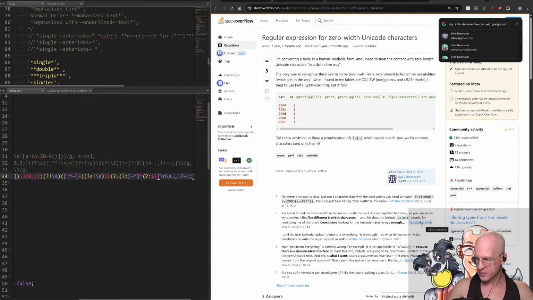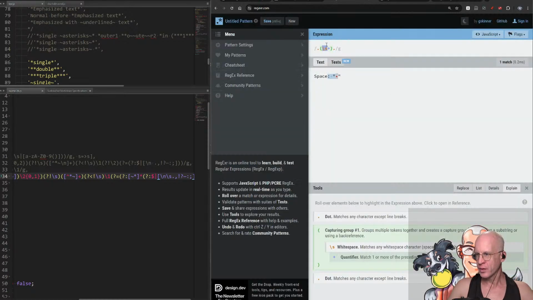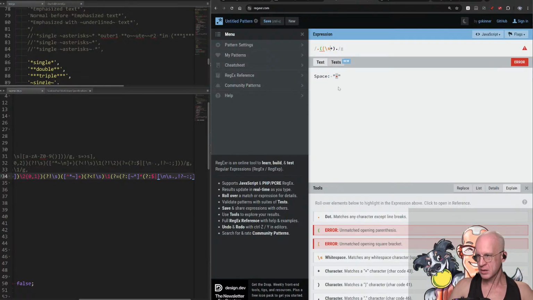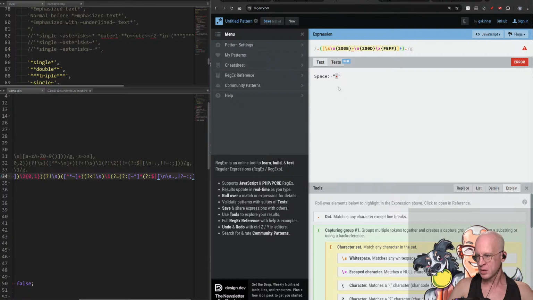There's just four having zero width in the name. So if I add this, and I say, instead of that, I'm going to say \s, boom. Okay, but why does it not match this one now? Do I have to do a /g here?